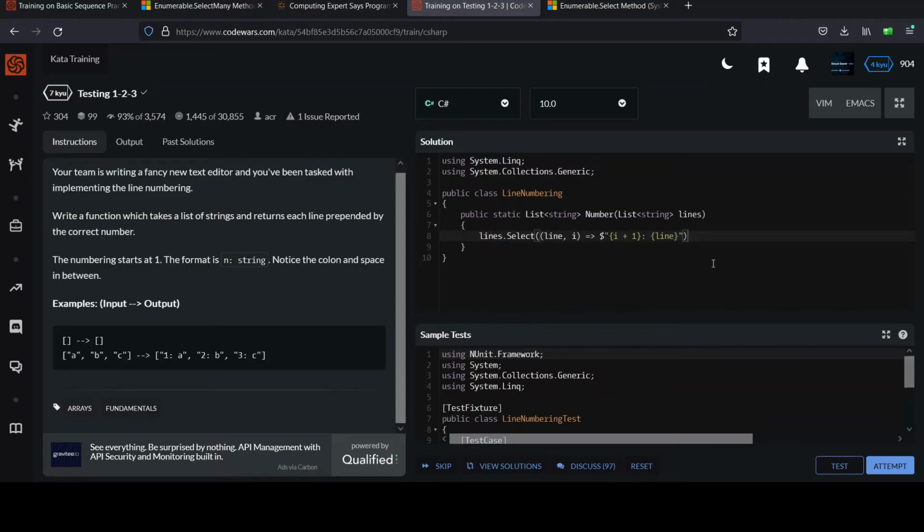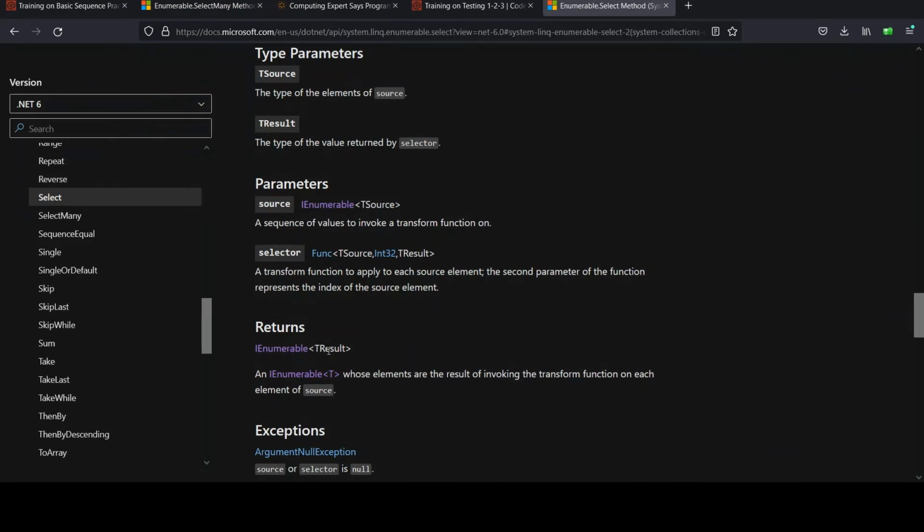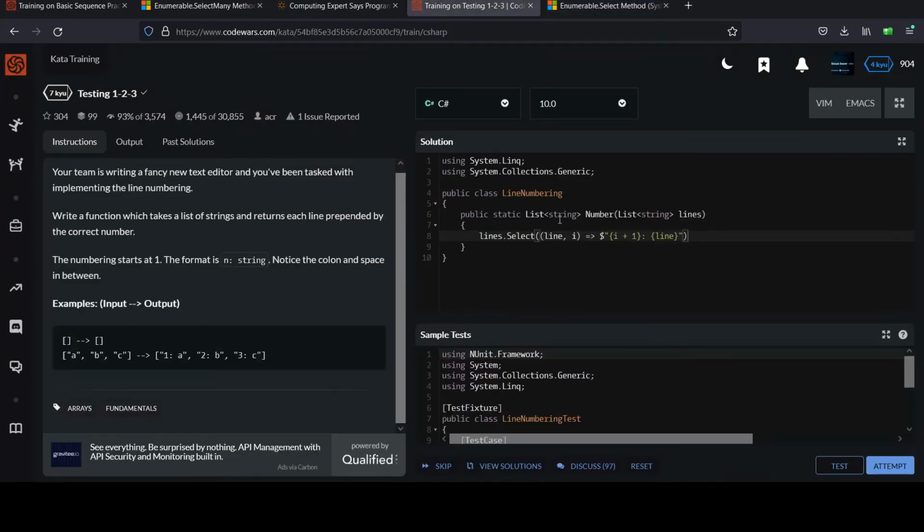And so after that, right, we know that select returns an IEnumerable of type string in our case, right? They just generically put TResult because it can be anything. It's generic. We know in our case we're working with strings, so ours is string. So can we return an IEnumerable of string? Well, the answer is no, right?